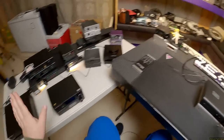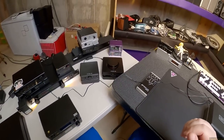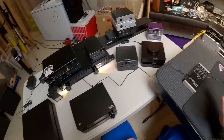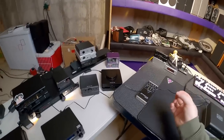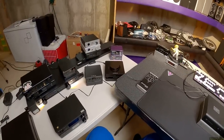Here's the thing. I'm looking at this pile of 10. 1, 2, 3, 4, 5, 6, 7, 8, 9, 10. Look at these 10 stacks. And I could tell you a reason to buy every single one of them and not the other. Because it's really fucked when you get into this level of audiophilia. Like, well, why would you do that, Zio? Let's just pick the best one. Because best is relative. Right now, this is the best stack. This is absolutely wallpaper worthy to be the best stack.